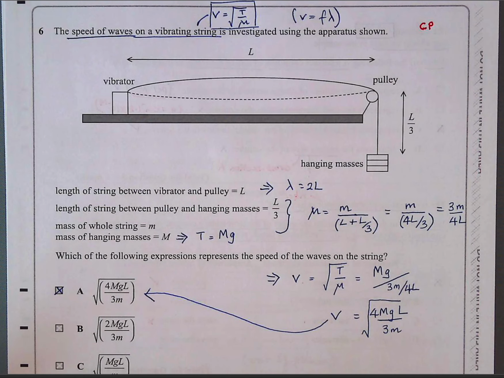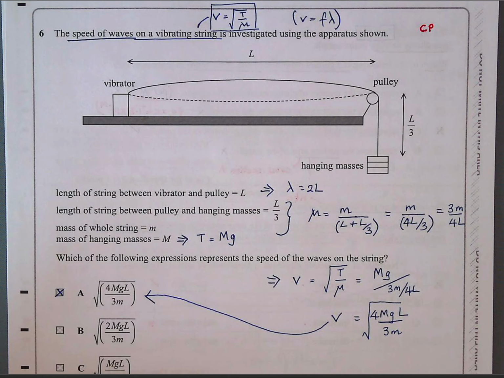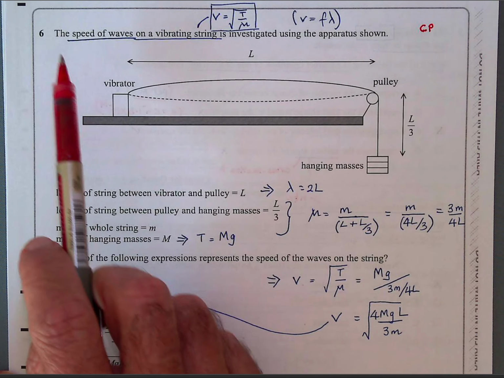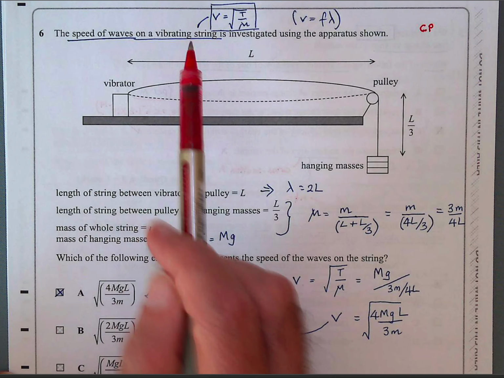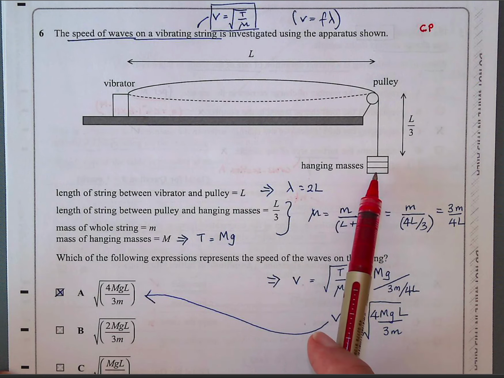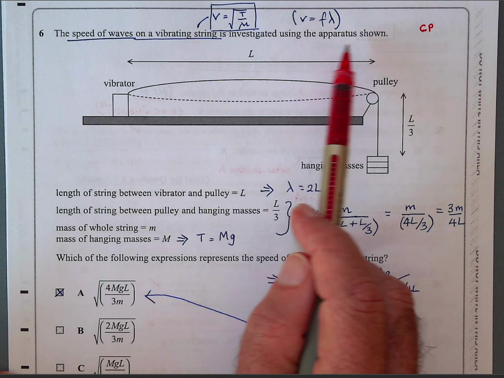Core practical means that you will need to know the full procedure of the methods and how you analyze the data. Okay, so let's just read the top. The speed of waves on a vibrating string. So here we have a vibrating string under tension, investigated using the apparatus as shown.